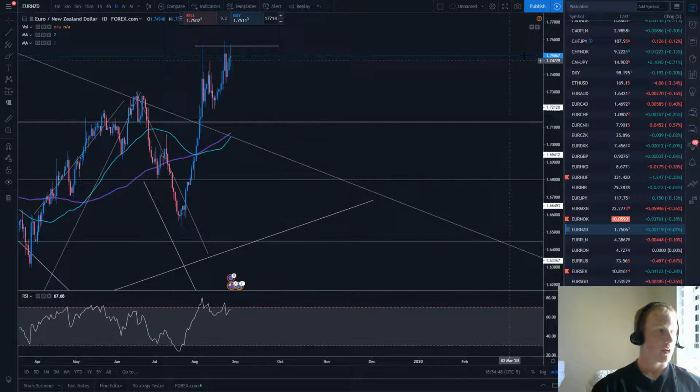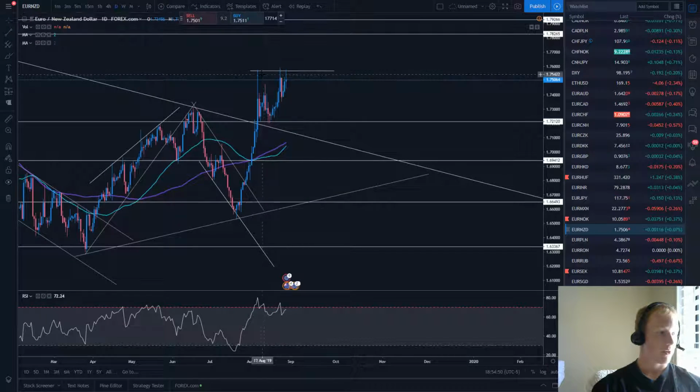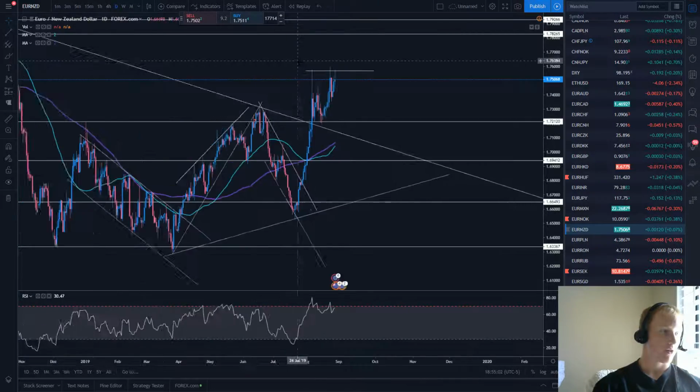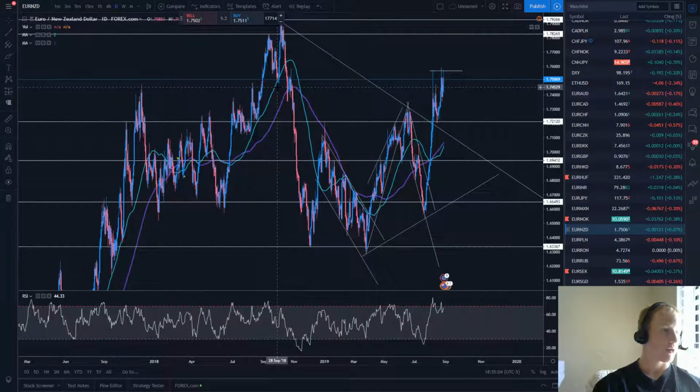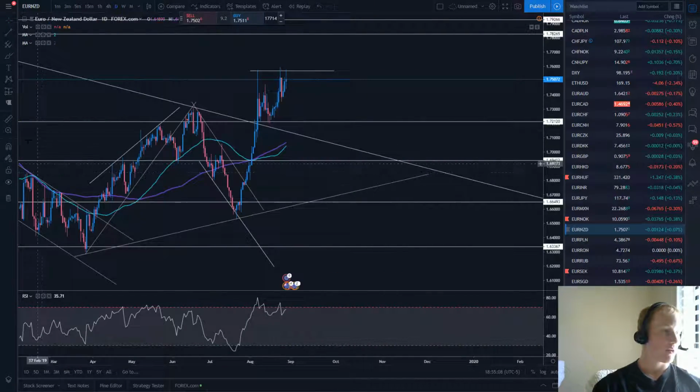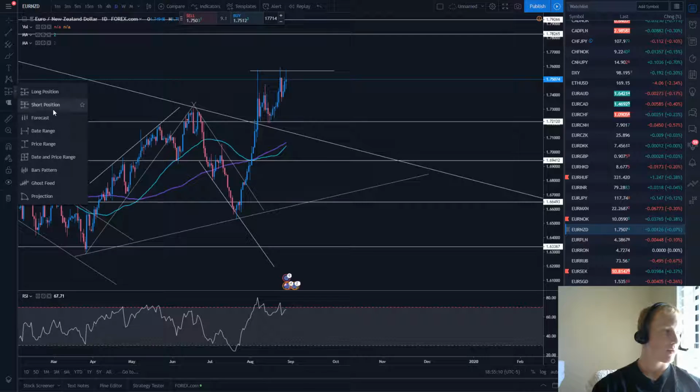Euro NZD, nice. Euro NZD, we got a double top with RSI divergence. I didn't take it originally because there was no candle here, but now we have a decent candle that tells me there's a lot of indecision, and there's also a lot of bearish price action here. So I'm pretty confident this is heading lower, even if just for a retracement. We can at least get 2 to 1 out of it. I'm pretty confident in that.